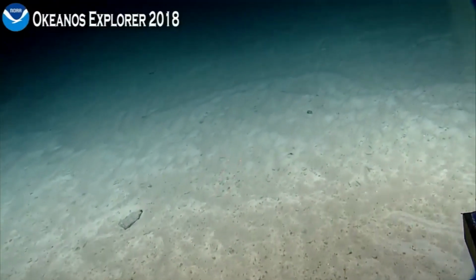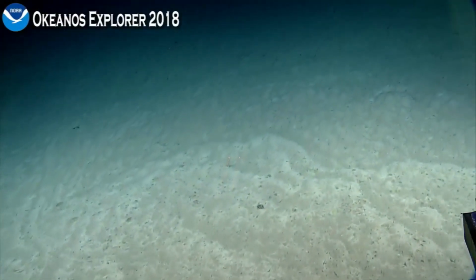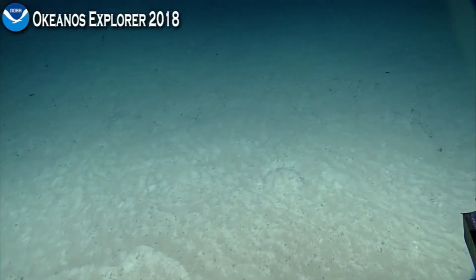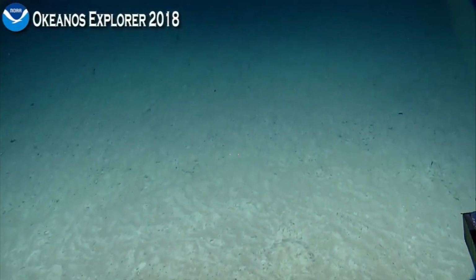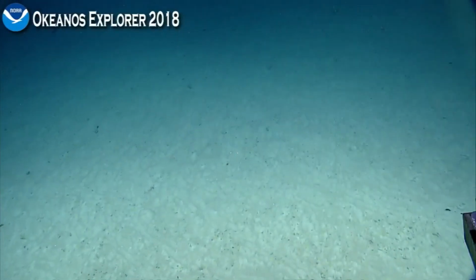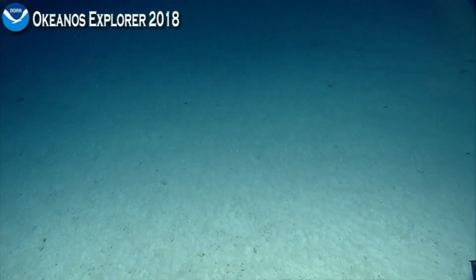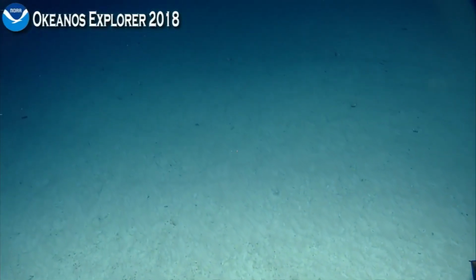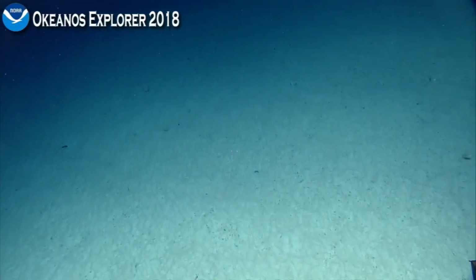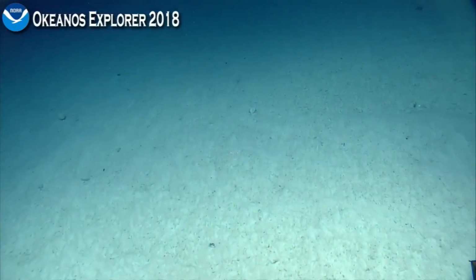Okay, and there's another bottle right next to the other one. Yeah, you can see the sediment getting a little steeper here. It shows up in Sirius sonar too. It looks like we are climbing now. Nav, is the ship move still going? Yes, it appears to be. Okay, great. We'll push out then.